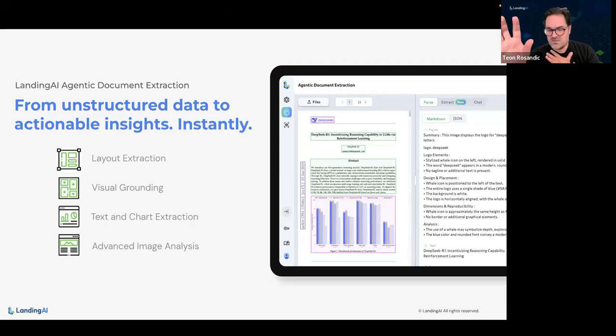And within the JSON, we provide both markup and JSON, and you've got the ability to pinpoint exactly on the page where that information comes from. So that's vital in use cases where companies need that audit trail back to where that information comes from, and then the ability to query it in the right way.